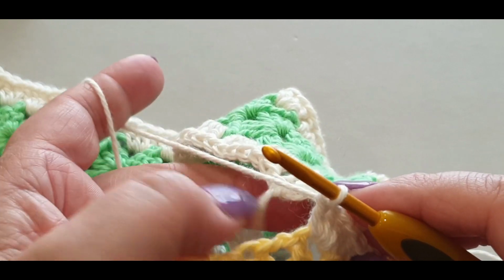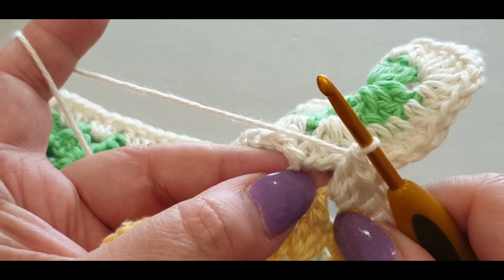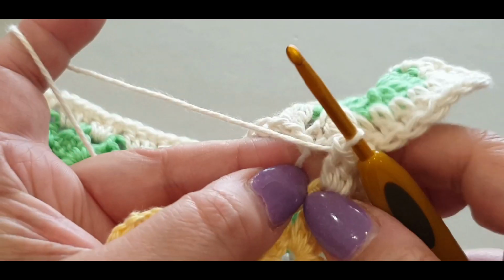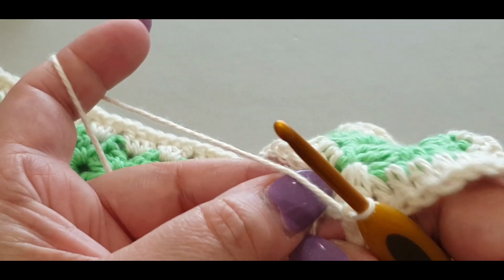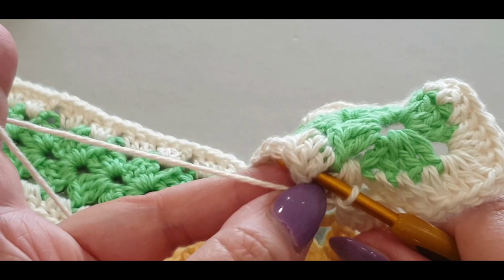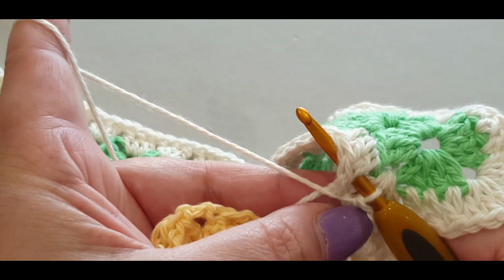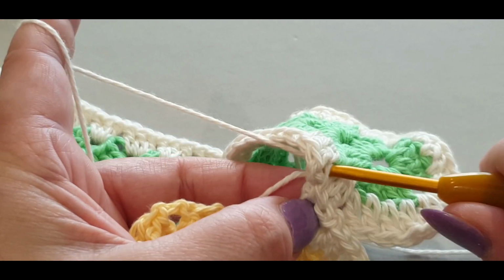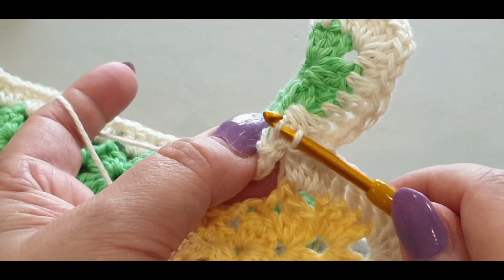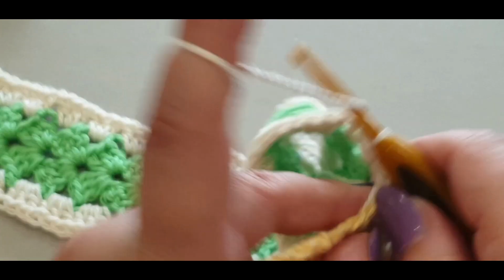All right, so now you're going to slip stitch in the opposite side. I have a knot here, you won't. Your knot would have been right here where you just joined, so just ignore my knot here. You're going to jump over into that space there, just leaving your work, your thread in front, pop in that stitch, pull the loop through, up and through to the loop on your hook.